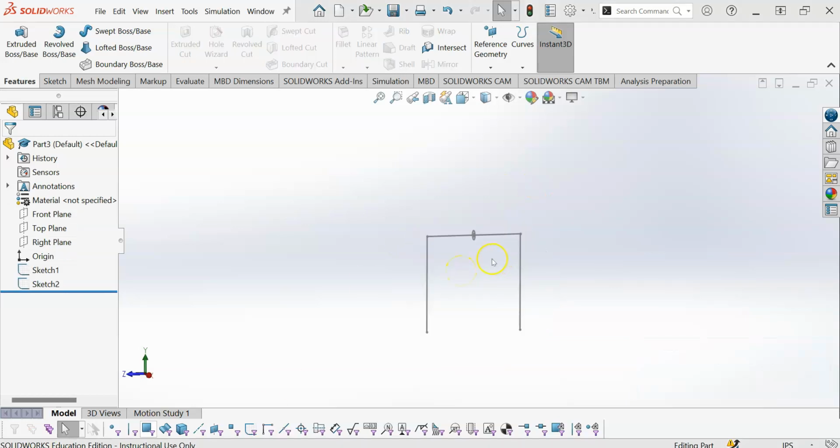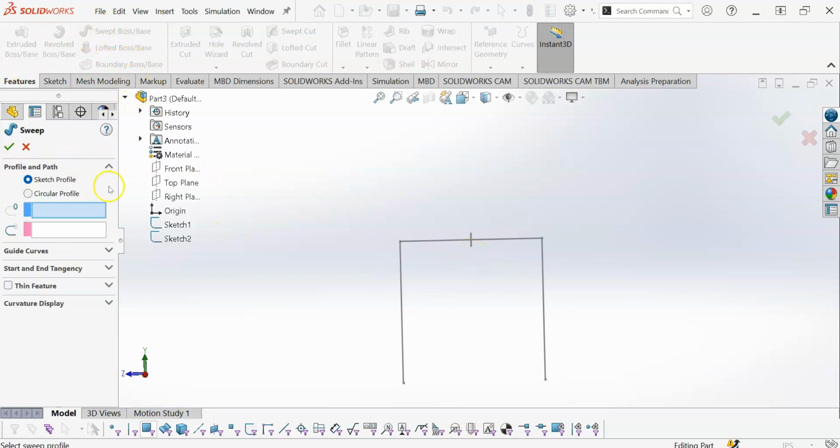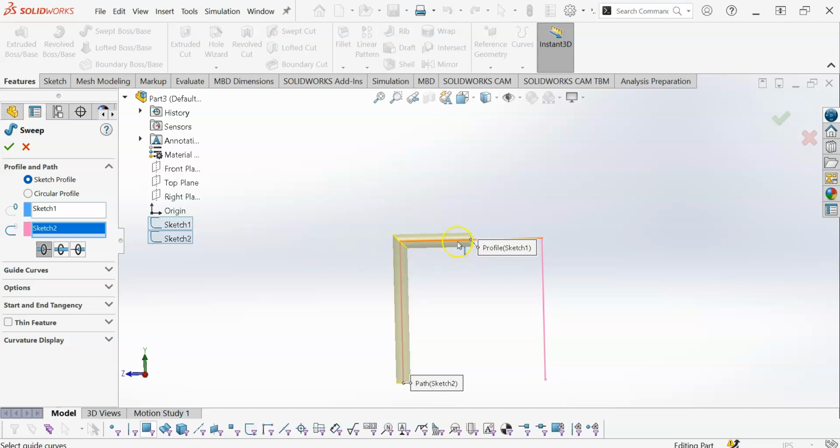Another important thing to show you is that in the instance that your profile starts in the middle of your path, you can see that when I go to create the swept boss base and I select my two sketches, it automatically just follows one side of it, and you see these three options down here.